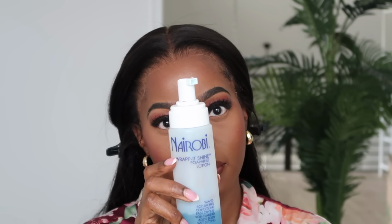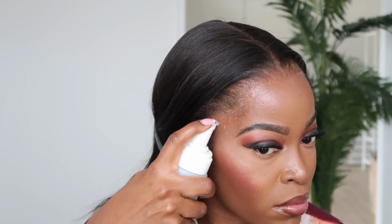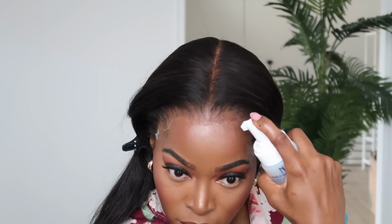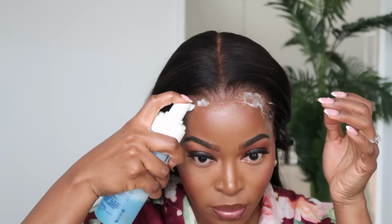After securing the unit down with bedhead spray, I decided to use my Nairobi mousse in order to just make the edges look more natural. So I'm just applying a bit of that to the edges, and then I'm going to proceed to apply my satin scarf from Wild African. I'm going to allow that to set for about 10 to 15 minutes while I'm straightening the hair, and then I'll proceed to remove it.